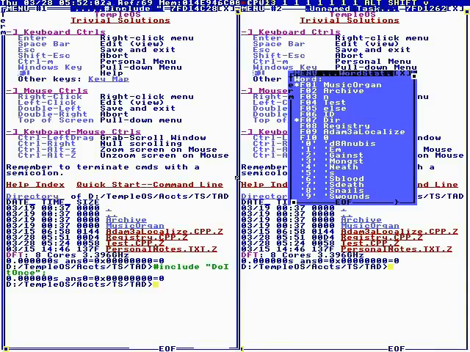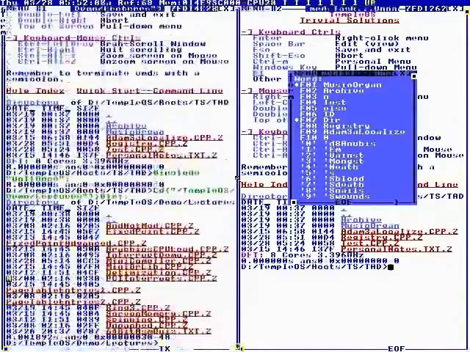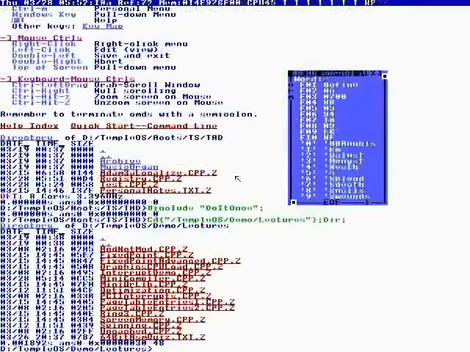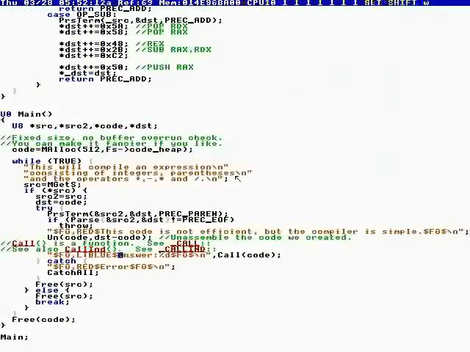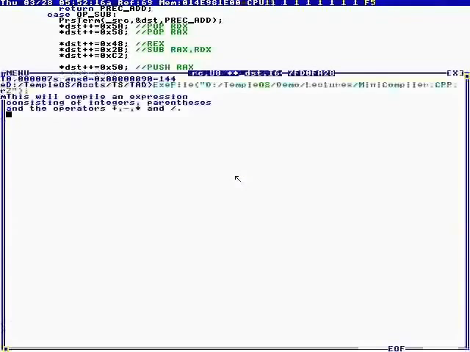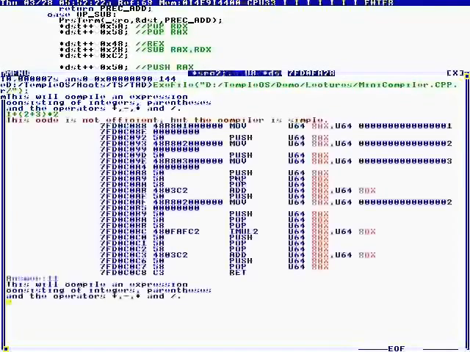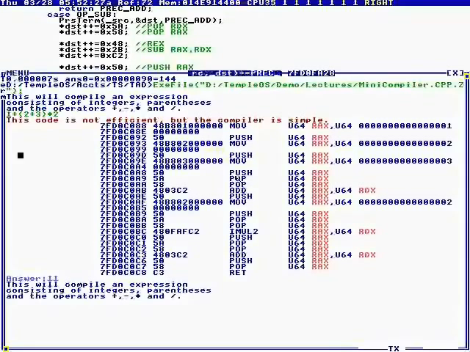Okay, we're going to walk through the assembler and compiler. So I made a little tiny compiler for teaching purposes so that you can see how the big one works. Basically what this does is if you enter 1 plus 2 plus 3 times 2, it converts it to 64-bit assembly using a stack machine.